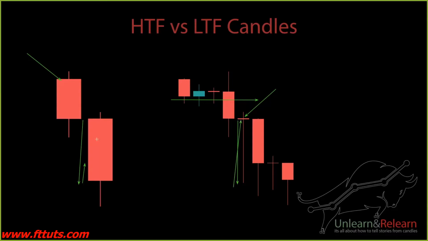So what it meant with the 4 hour was that the 4 hour went down and then the 4 hour went up. So if you were only looking at the 4 hour, you must have been like, oh man, this candle went down and now it's coming back up. So I don't know what's going on. But when you're looking at the smaller time frames, you're like, okay, well, it's still making lower highs and lower lows. So for the 4 hour to continue bearish, you want the lower time frames to continue making lower highs and lower lows.